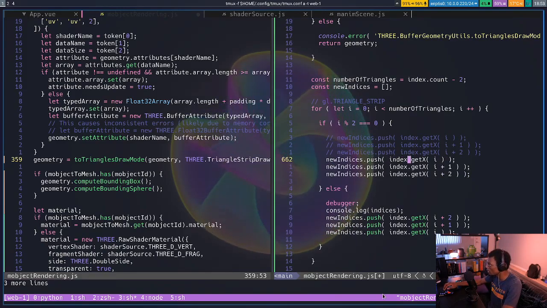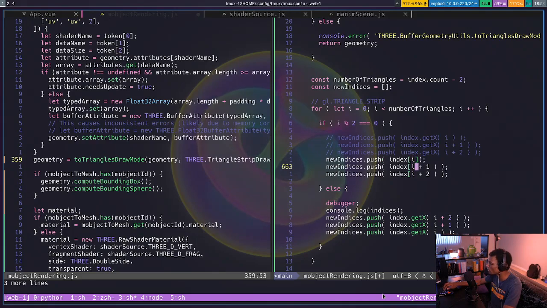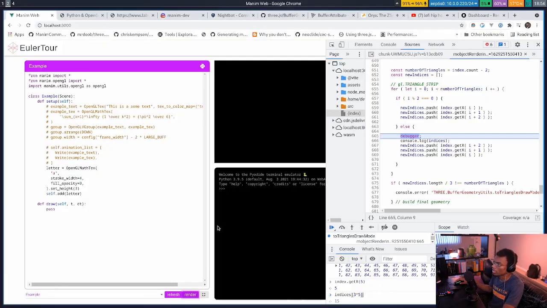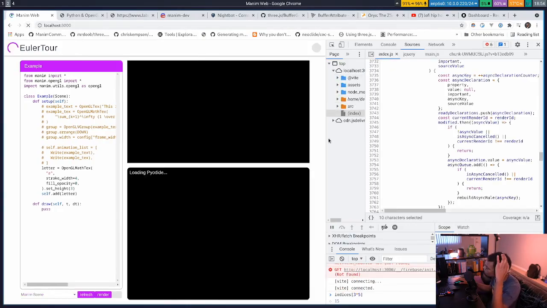I'll have to index it this way. Like so. Okay. Oh, not index, indices. Like this. Okay, try that again.